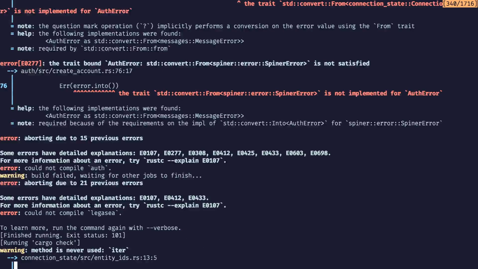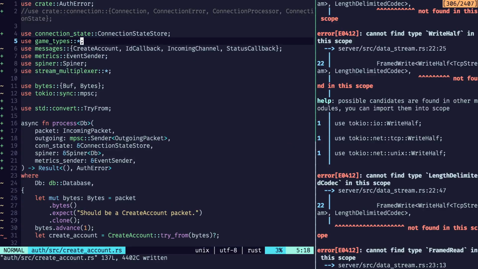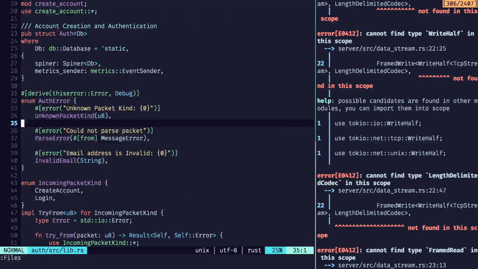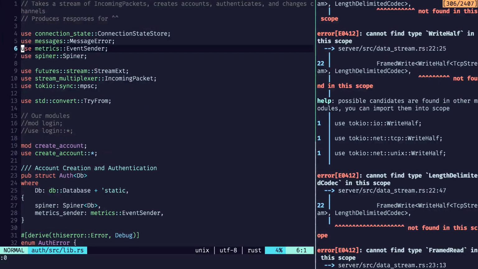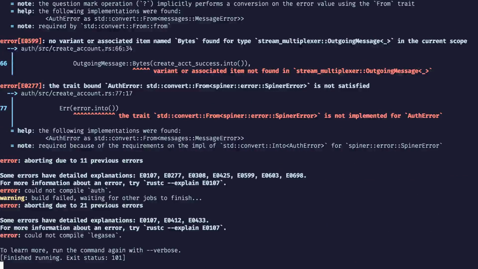Let's see, what did we have last time? 21. Incoming message. Link died. Go to auth lib. Let's just pull the whole thing in. Oh, back up to 21.